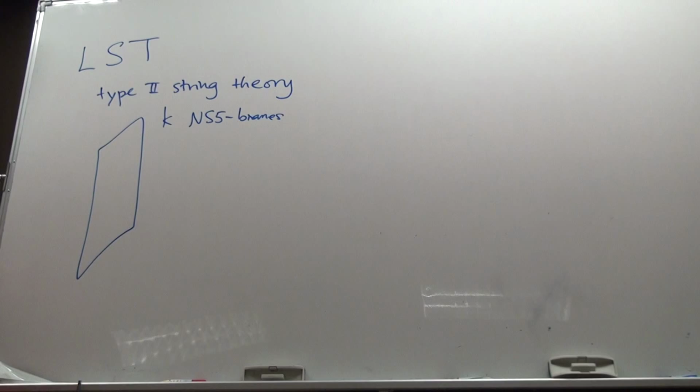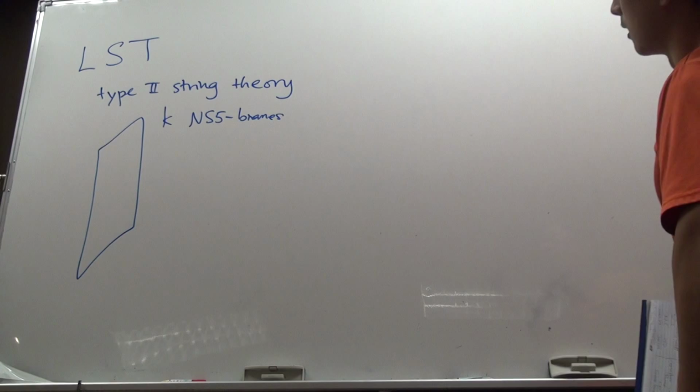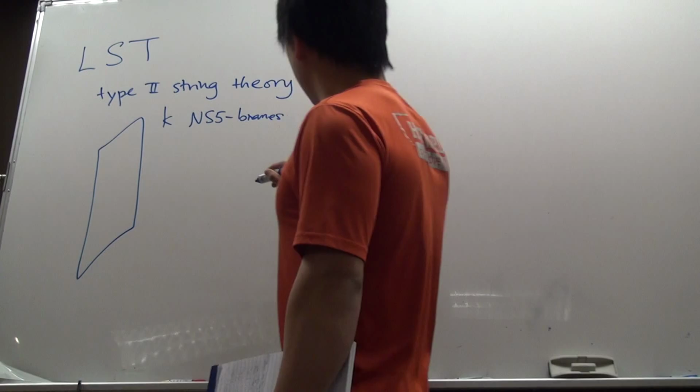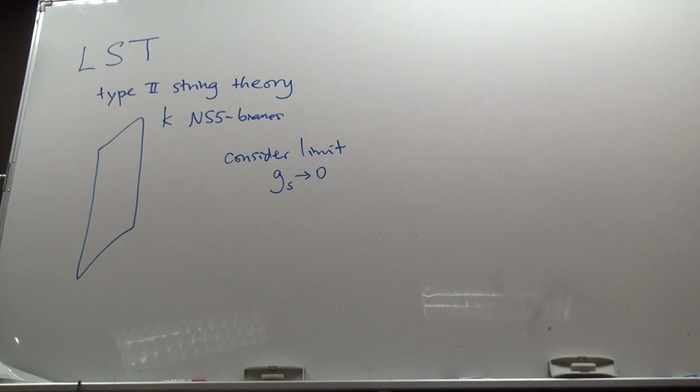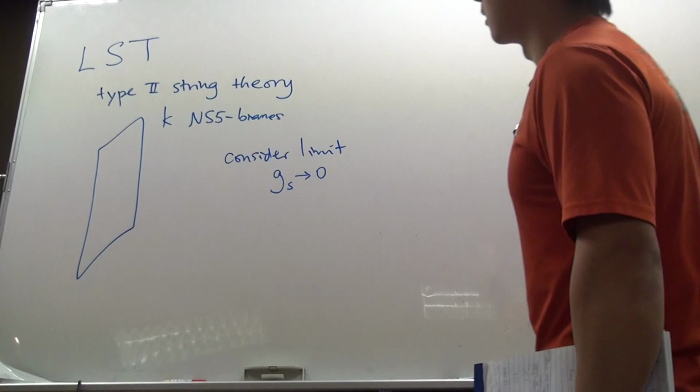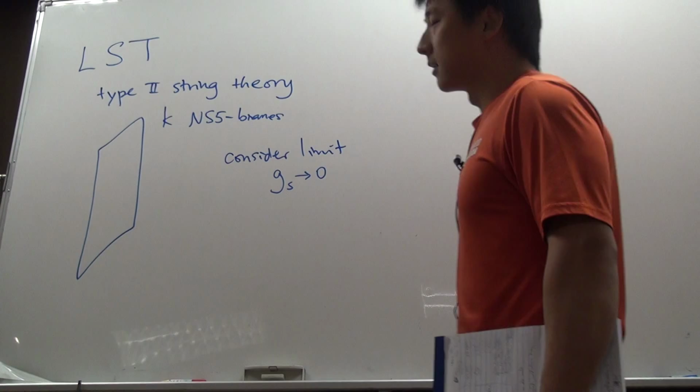And so there are some degrees of freedom living on the NS5 branes. If you're working in type 2B, you may want to S-dualize this to D5 branes, but I would warn you that that would not be the appropriate way to think about this theory, because I'm going to be taking a limit. Consider the limit where I send the bulk string coupling to 0. This is a little different from the usual decoupling limit we consider in getting AdS/CFT, where you keep the string coupling to be what it is, and take the low energy limit, in which you get a decoupled theory on the brane.